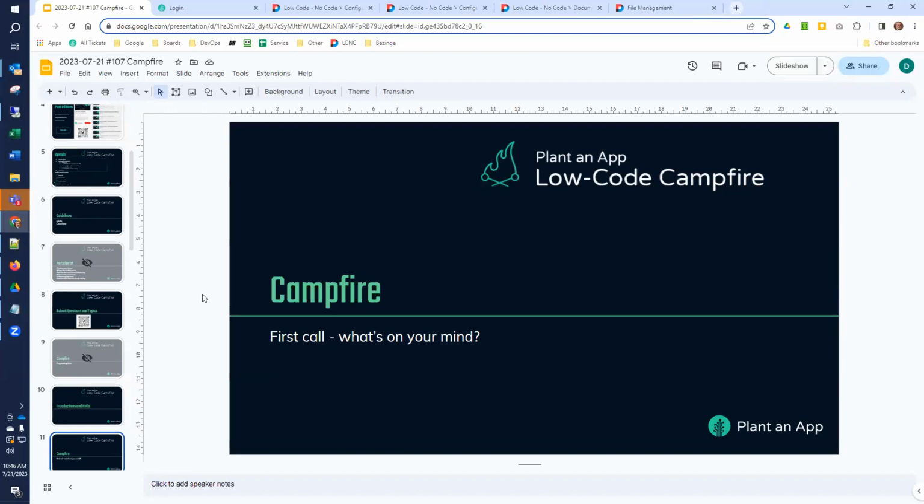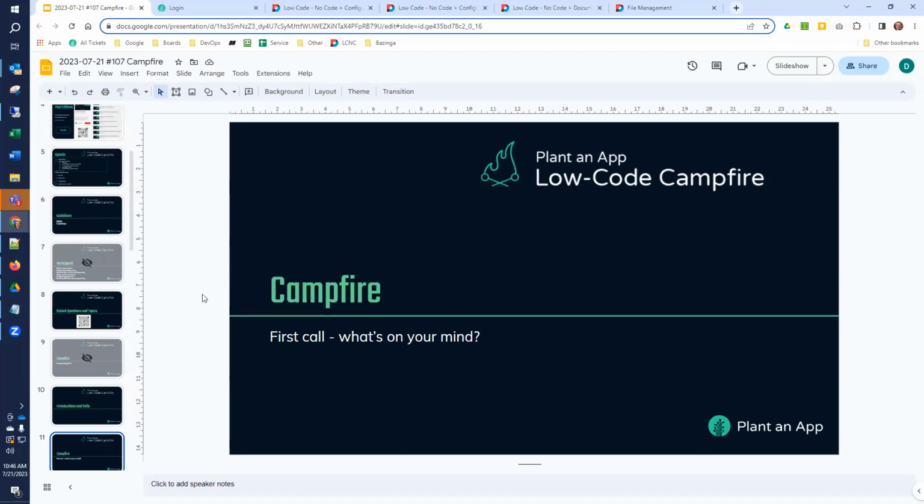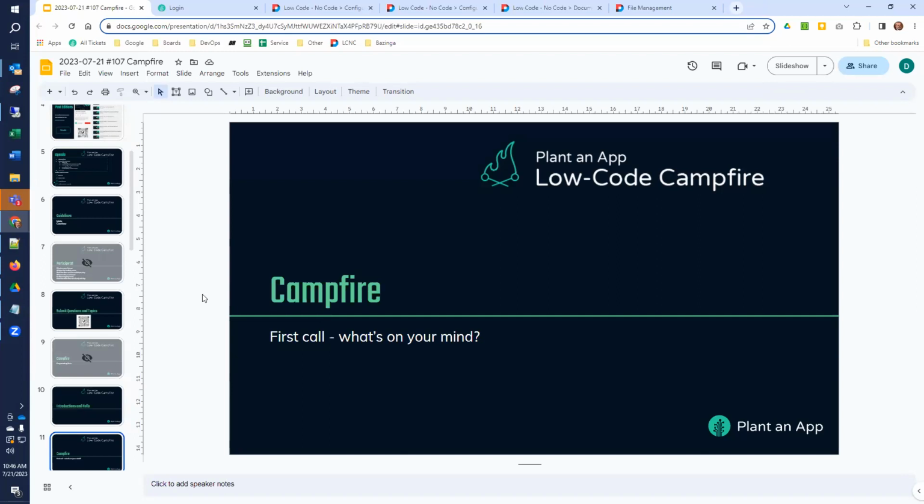Your first call question raised a question for me, which was in the error message you got when you turned on the required field for the file. Is that text editable at a field level someplace? Because your button said this field is required. We have users that wouldn't recognize that as a field.